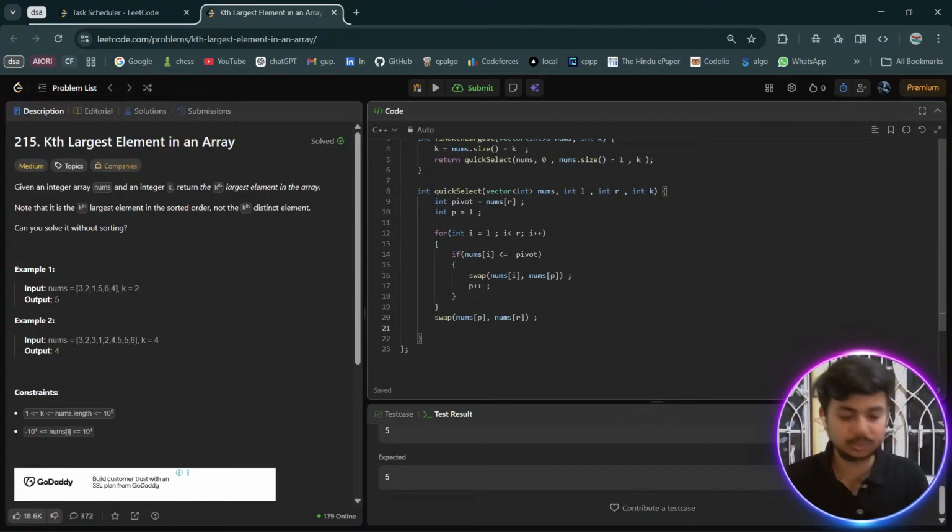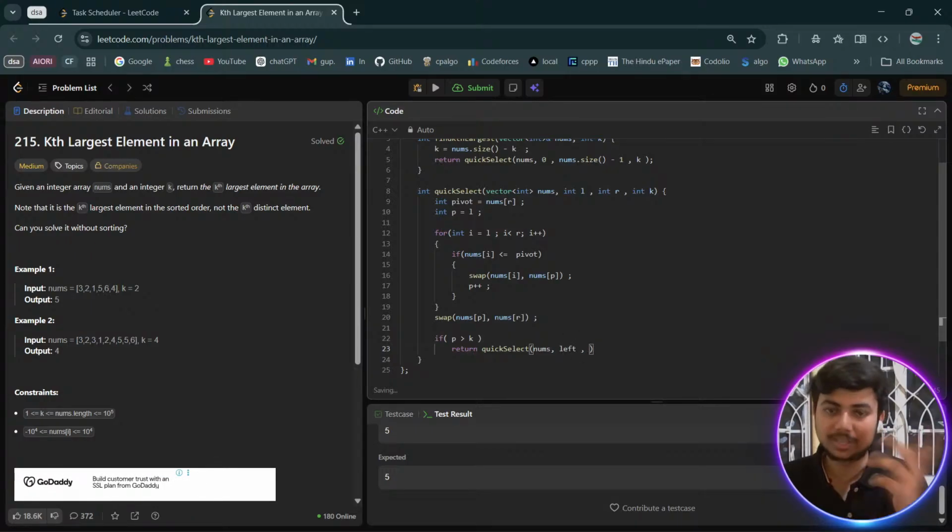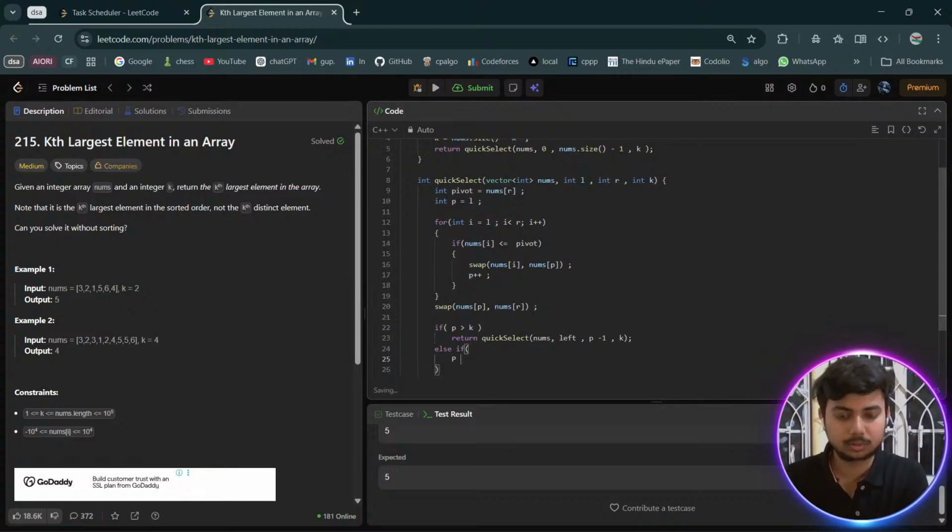अभी वो जो कंडीशंस लिखा तीन, कि हमारा जो एरिया ऑफ इंटरेस्ट है will only move in that particular direction, right, so you just have to write that if p is greater than k, so next time you call quick select, you're calling it the same nums, but p is now on the right hand side, so we need the left hand side, right, so left still remains the left, but the right, जो बाइनरी सर्च वाला चीज है वही करना है, राइट को उठा करके इधर लेकर आना है। ठीक है, कहाँ पर, p minus 1 पर, k still remains k, else if p is, sorry, p is less than k, then you return quick select.